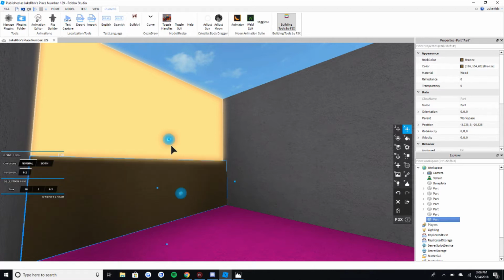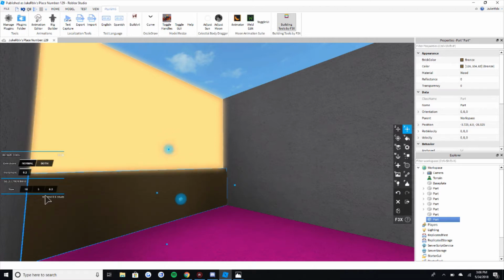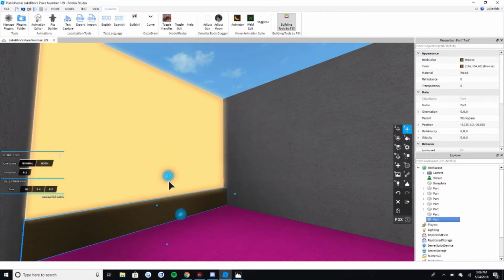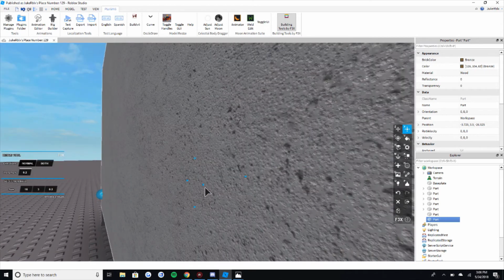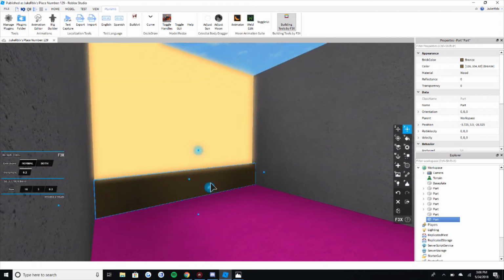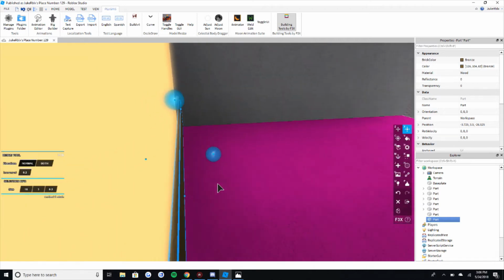And I always keep in mind the perspective of the player. A player is 5 tall right here, you can see in the bottom left. So you want the window to end around 3 if you want it to be realistic, because 3 would mean it goes up to just the middle of your torso, which is where most windows probably end up. It really depends, but you want to keep perspective in mind.